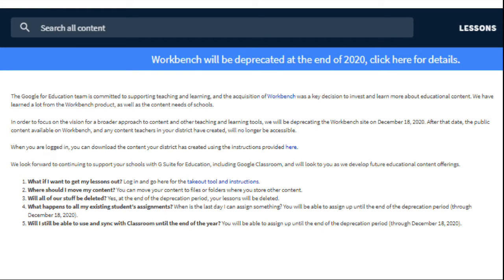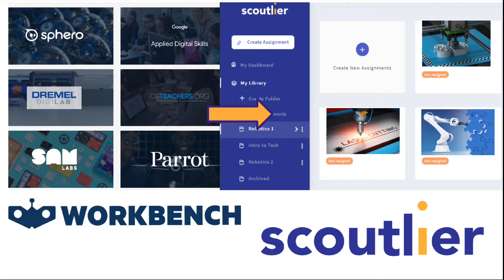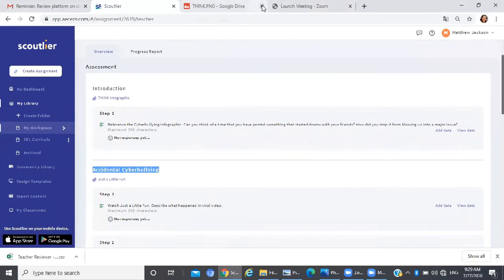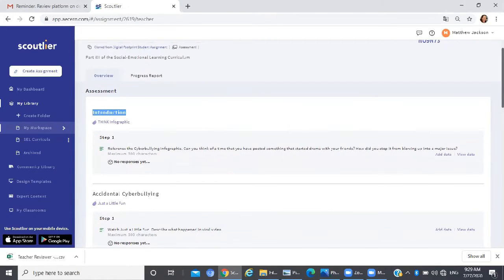teach these complex lessons. We needed to find a tool that would allow us to put the lesson, the instructional materials, any links to software, and the assessment all in one platform. Scoutlier is that tool. All web-based activities can be adapted into Scoutlier lessons that will provide instruction and assessment at the same exact time in the same exact place.